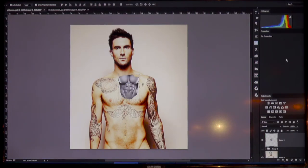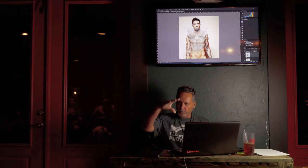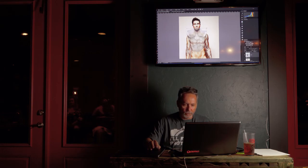This is meant to teach you not only layers, but blend modes. So you get a guy with a desirable physique, a guy kind of like me. And let's say this guy. His stomach, chest, just him and I could be the same, we're like brothers. So the first thing you want to do is unlock it, so it's not a background layer anymore, so you can do all kinds of stuff. Go to Image, Adjustment to make it black and white, and actually, you know what, I'm going to just desaturate it altogether, which is Control Shift U.